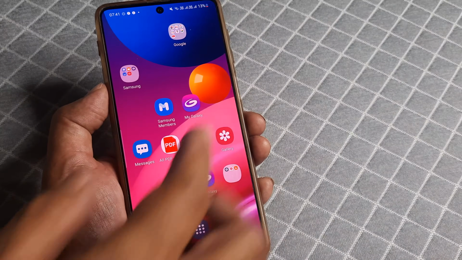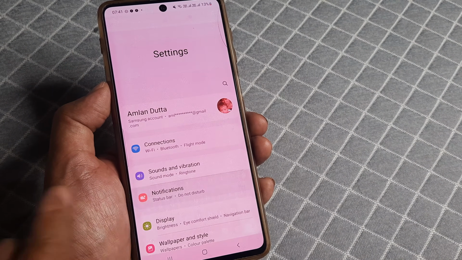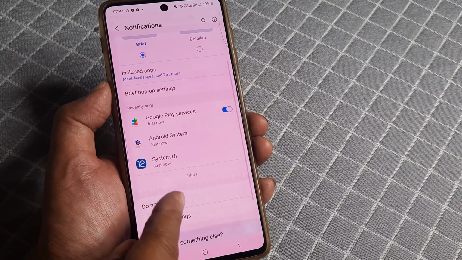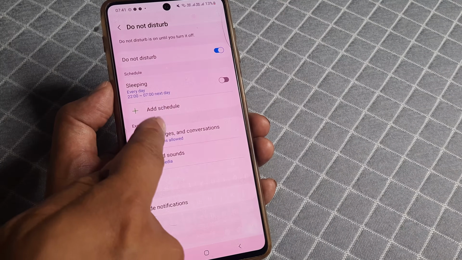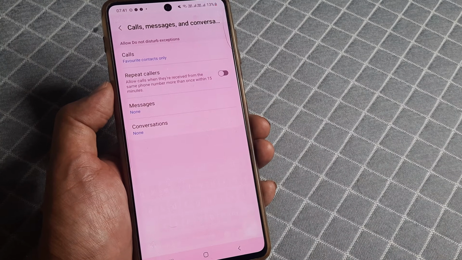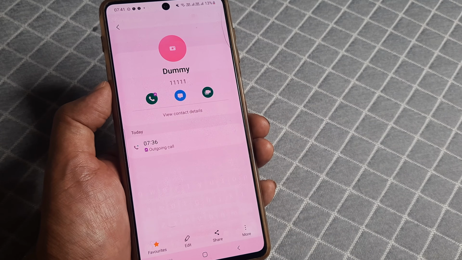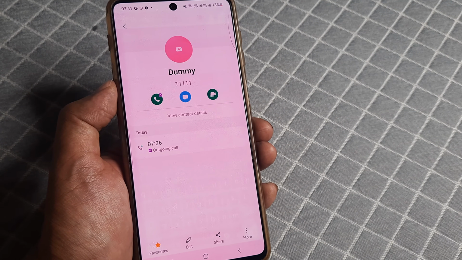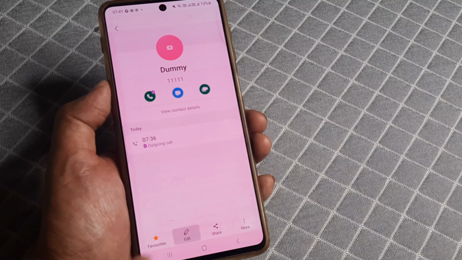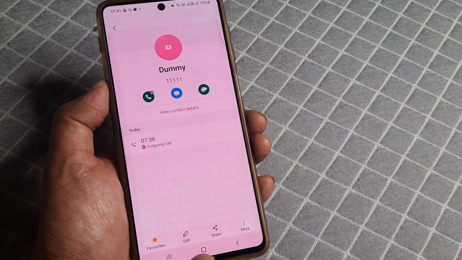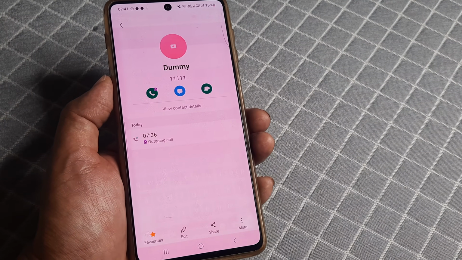Let's look again at what we did. You simply swipe from the top, tap on settings, and search for do not disturb. On a Samsung device, it's under notifications. I went to do not disturb, turned this on, and added an exception for favorite contacts so that favorite people can call me. In the meantime, I went to the contacts page, and for important people for whom I want the phone to still ring, I went to edit, and inside edit there was an option of highlighting the star button. So you make them favorite and that's it.